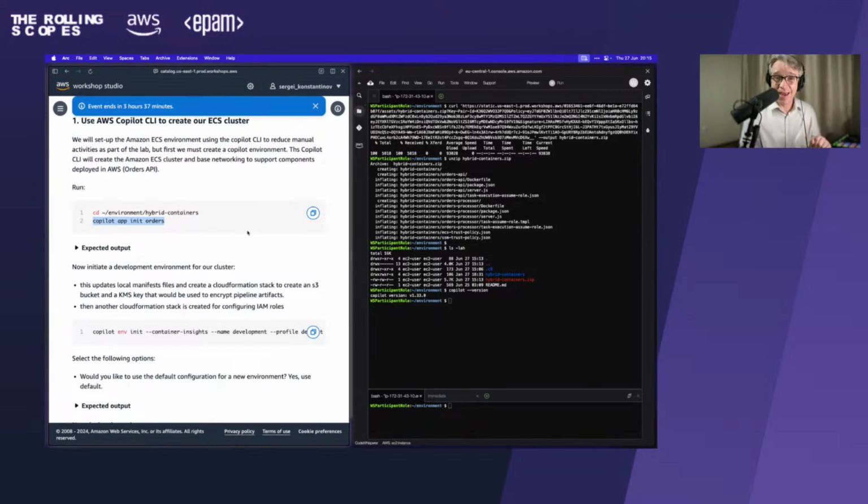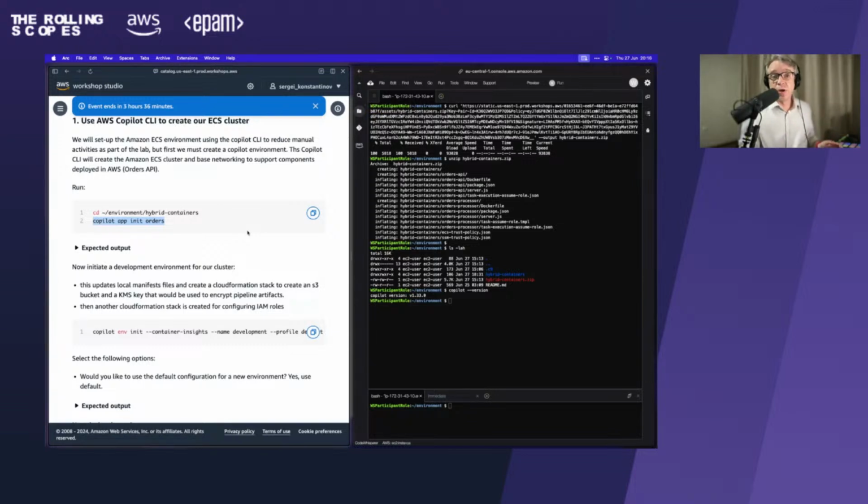An application is a collection of services that work together to perform a task or set of tasks. Think of it as the overall project or solution you're building. Within an application, you can have multiple services, like a front end service, a back end service, or maybe a database service.